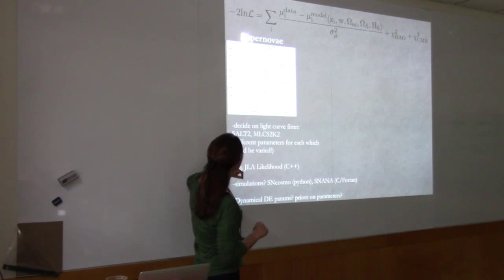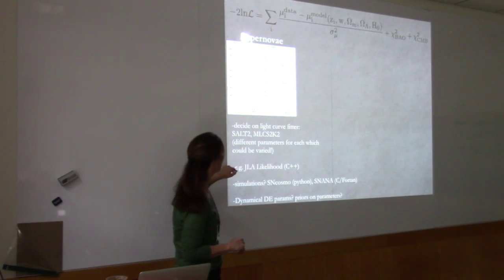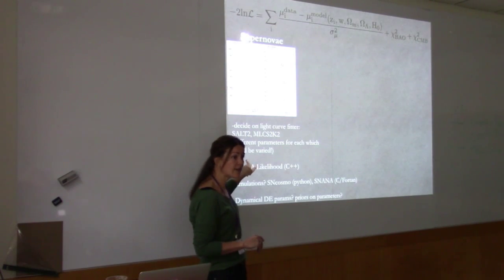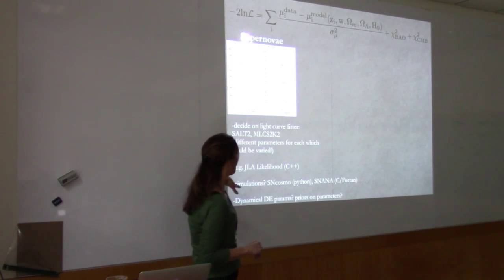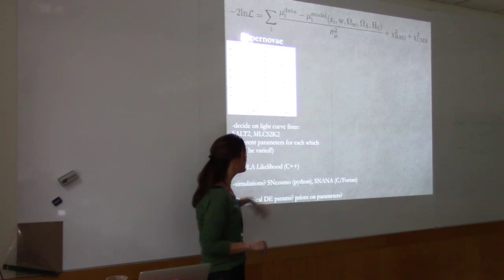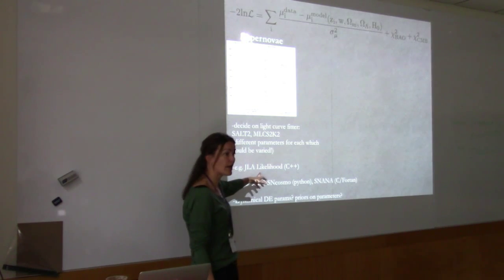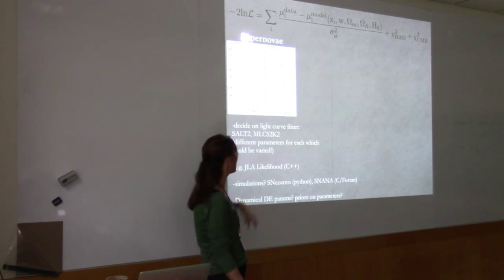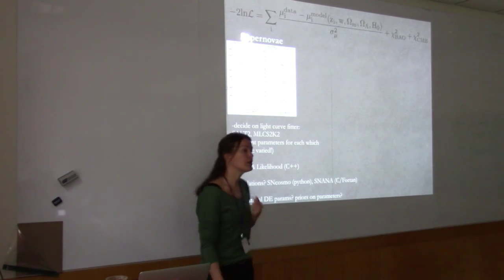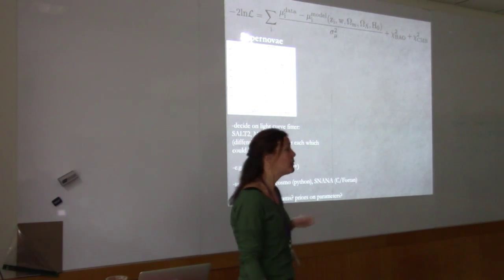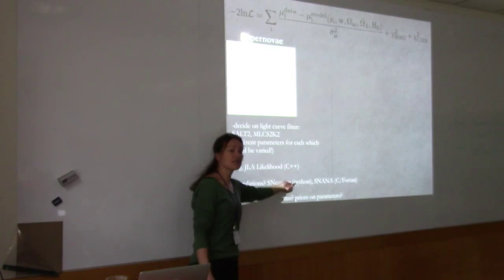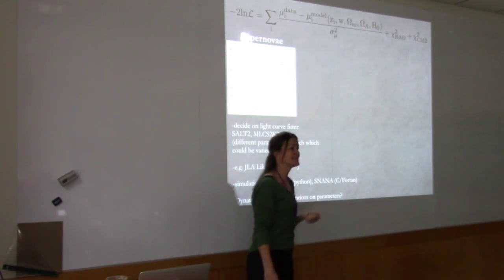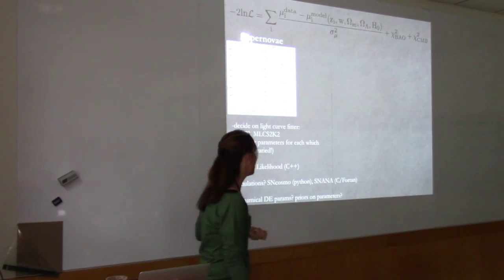So the supernova you understand, right? You can decide on your light curve fitter. There are several different choices for those. Different parameters for each can be varied in this case. And then you need to think about, well, maybe there are different languages that are involved for running a simple likelihood, which is public, so C++ in the case of JLA. Or maybe you want to run some simulations and actually output light curves. If you use SNCosmo, that's Python. If you use SNANA, that's in C and Fortran, a mix of the two of those.